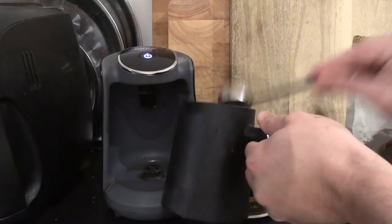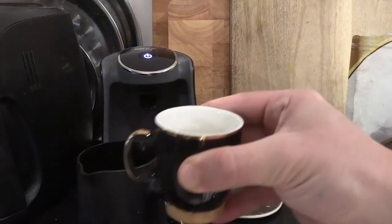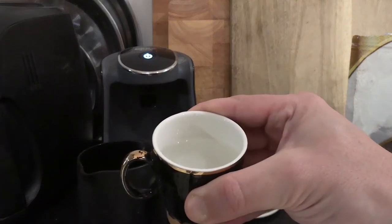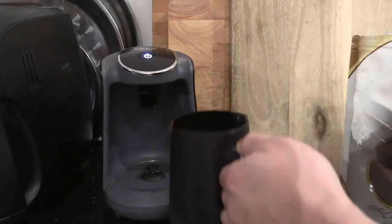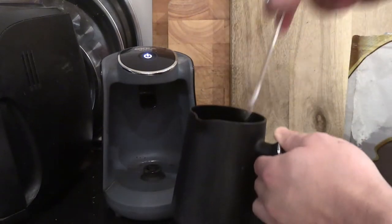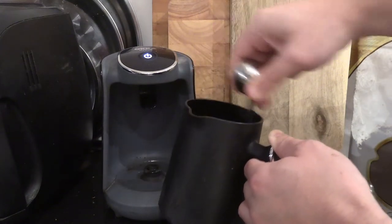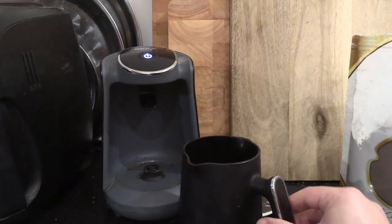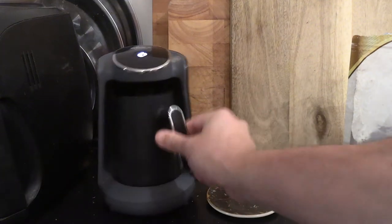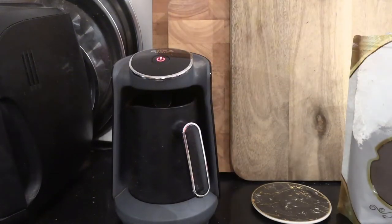I use one level tablespoon — this is just one of those handy measuring cups — and then I measure water in my finjan, leaving about half a centimeter to a centimeter of space at the top for the coffee to go in. I use the back of the spoon to make sure everything is settled. If you like sugar in your Turkish coffee, this is the time to add it into the brewing pot. This process only takes about two minutes because we're boiling a very small quantity of water.